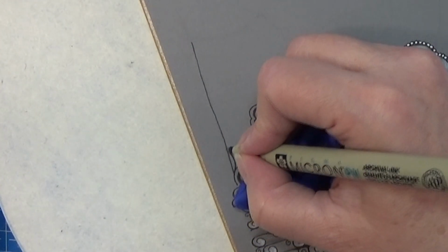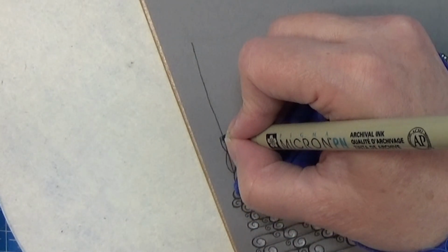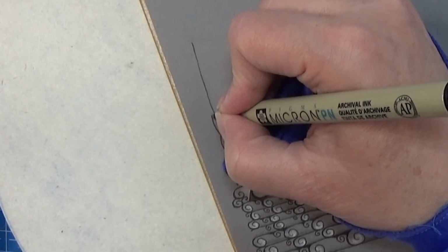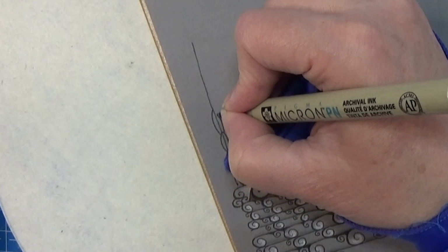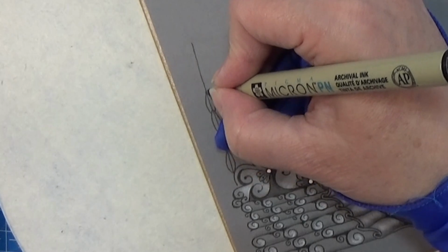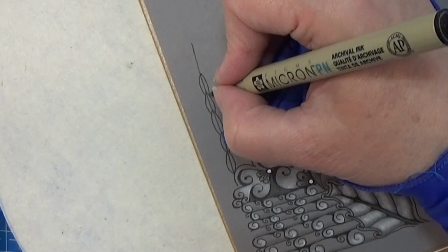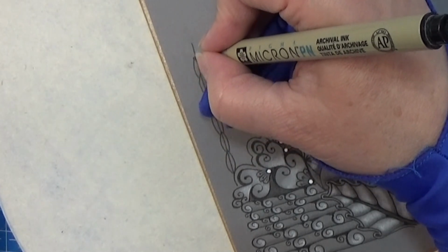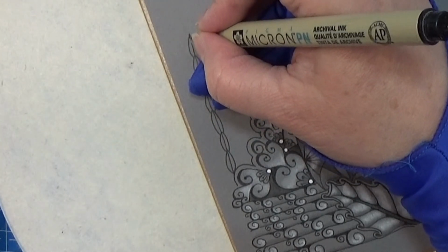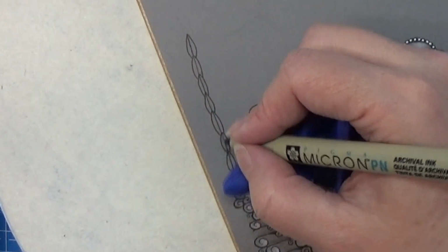Then I am making kind of a rice corn shape, and I'm doing one more starting from the rice corn shape and going up the line. And how big or how small these are is all up to you. You can make them all the same size, or you can make all different sizes. And my last one, I'm just gonna do like that. So that's my last one.